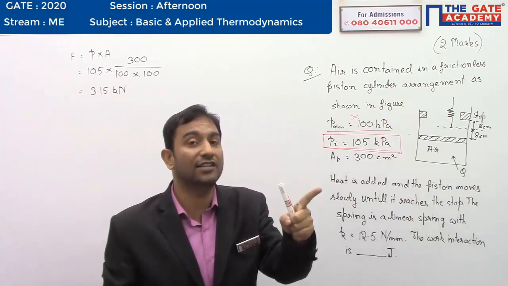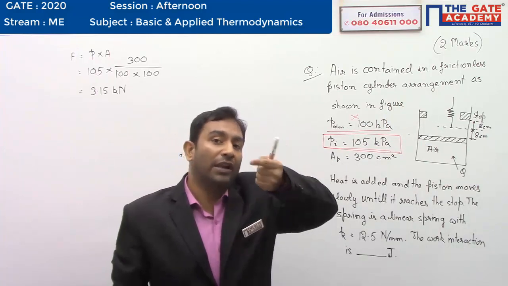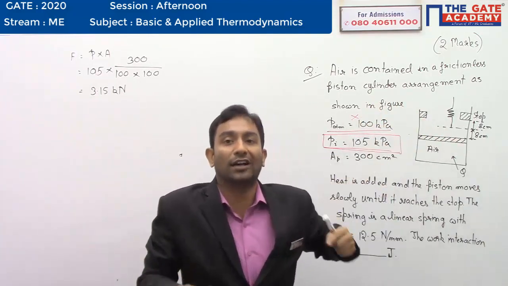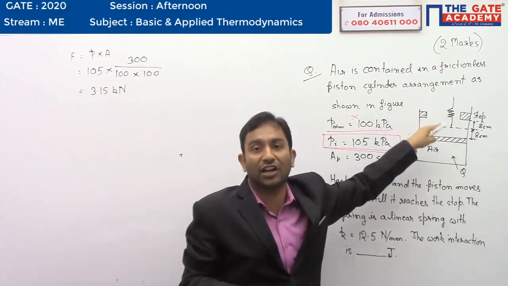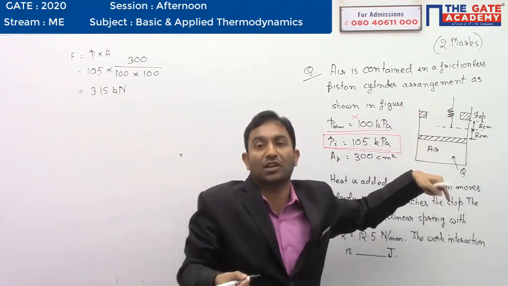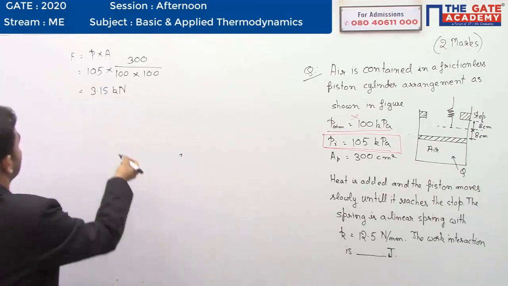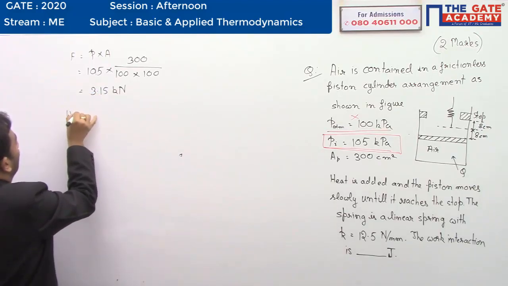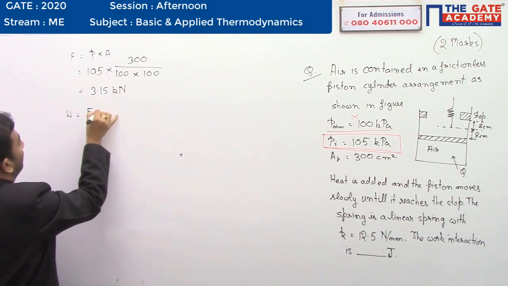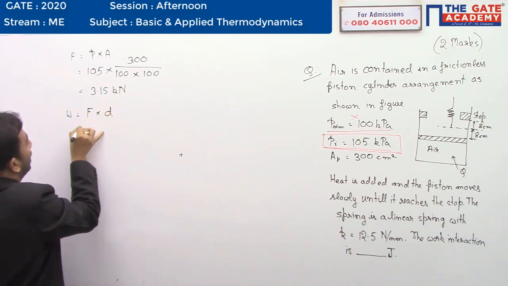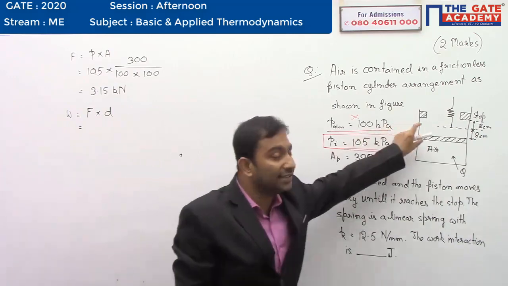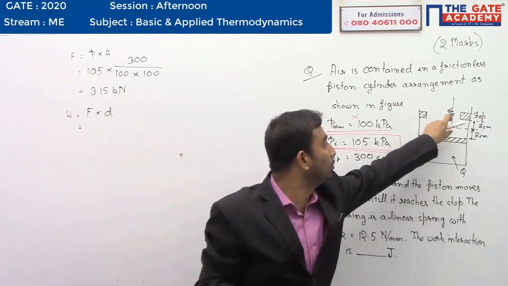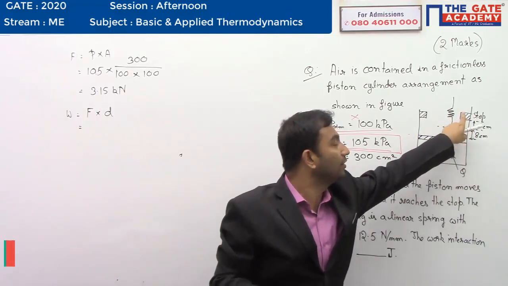Okay. We are not considering the spring. Remember, we'll consider the spring later on. First of all, we are considering only the work done against the air pressure and the pressure due to the weight of the piston. Very good. So this is the force. So let us see what is the work done against this force. This is given by F into D. Now, against this air pressure and the piston's weight, this whole gas will do work from this point to the stop.